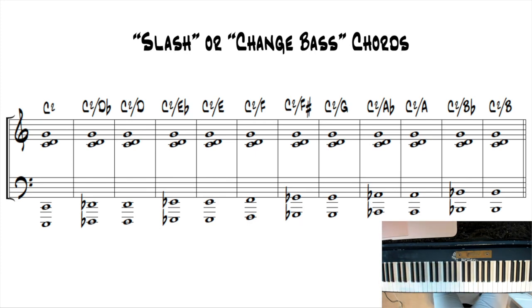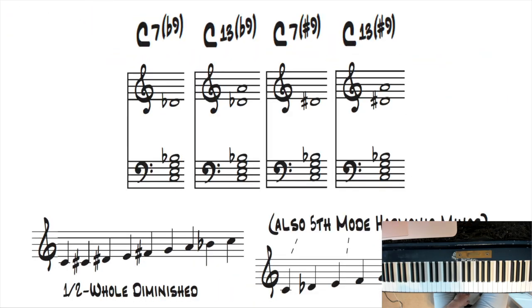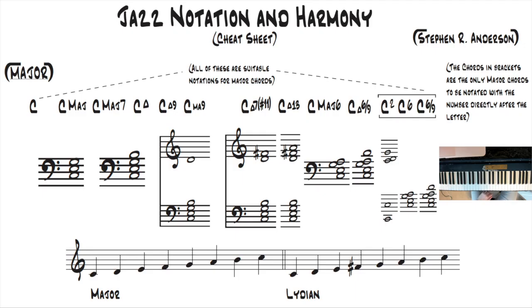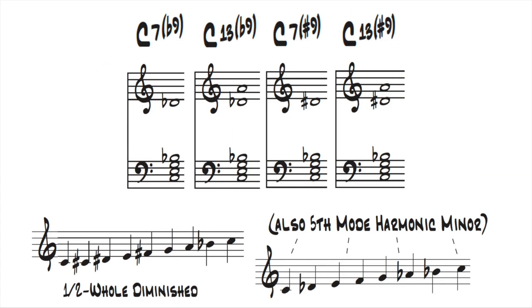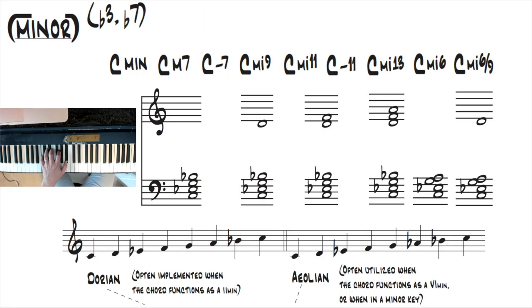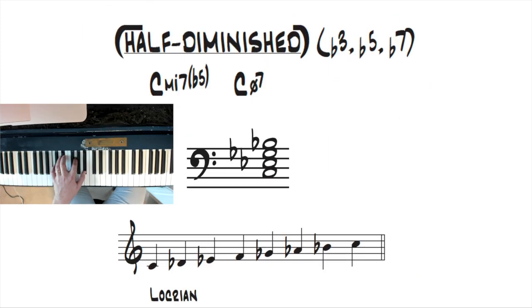Okay, so that's a lot of stuff. But going back here, if we just look at the main chords, just remember you've got major, major 7, you've got dominant 7, it lowers this, and remember it's notated with the number right after the letter. You've got minor, and then you've got various altereds, we'll leave that for now. Minor 7, you lower the 3rd. You've got half diminished, you lower the 5th.